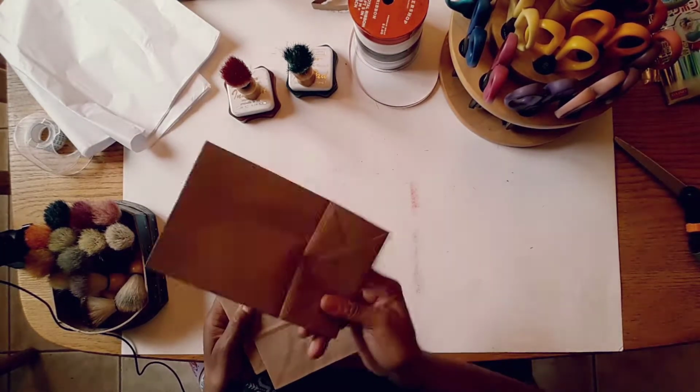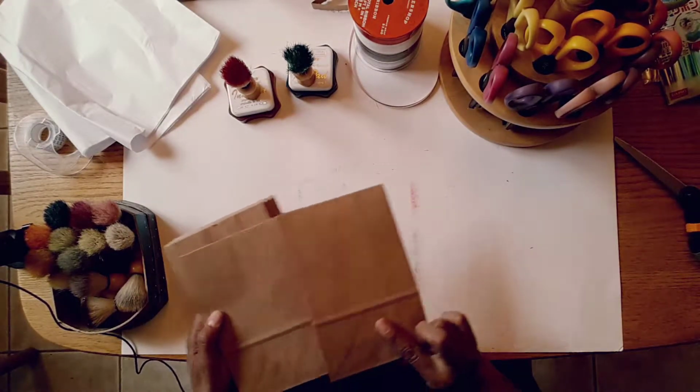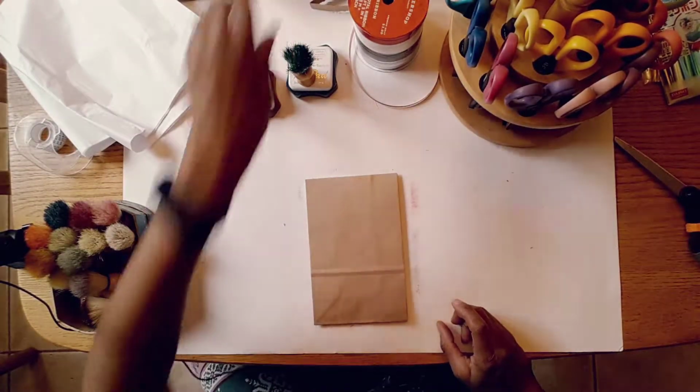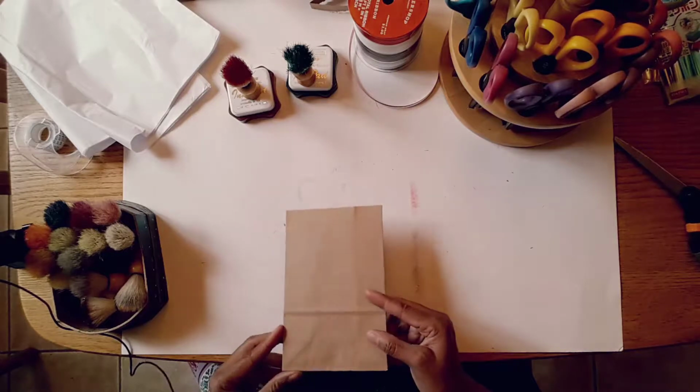I'm just going to get a plain bag here. It's really small, so this is something that you can put a pair of socks in. You can put some small gift in here.